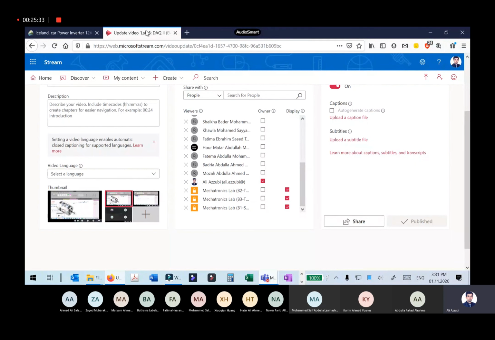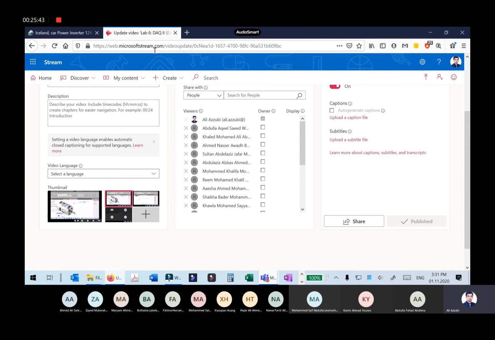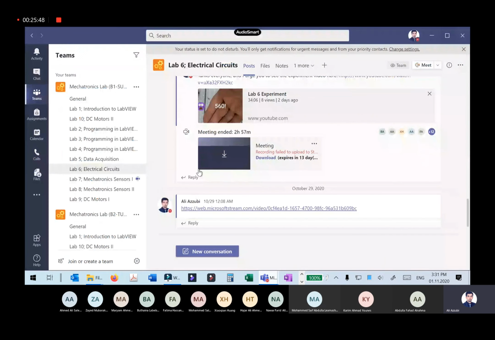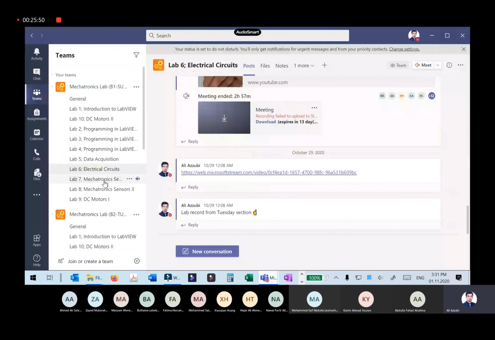Okay. So by default only the section under that team will be able to see, unless I add manually like this. So I had to do this manual addition. Okay guys, so this is this. This wraps up lab number 6.